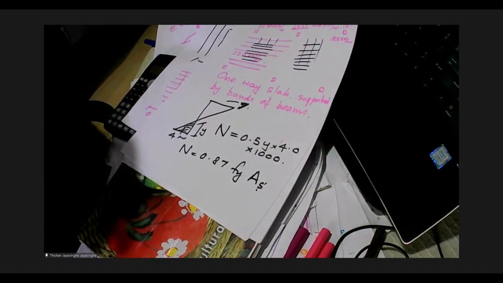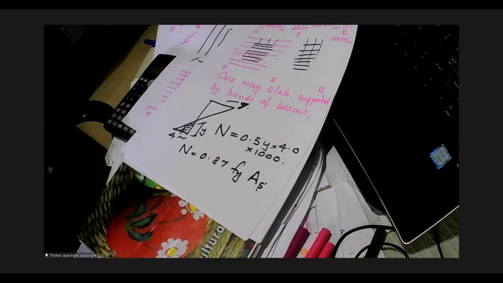So the advantage is we are removing the effect of dead load by using a curved tendon. And then we go for axial pre-stress and see whether the stresses are violated. If the stresses are violated, it will be only in tension, not in compression. So if the stresses in tension are violated, we can provide some extra reinforcement. So this way, you can have a flat slab with minimum reinforcement.